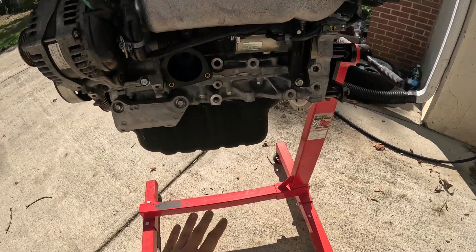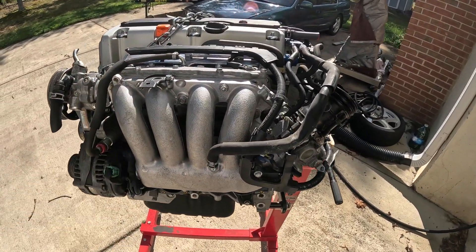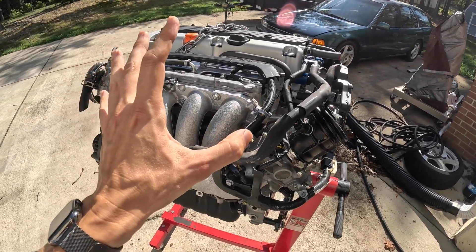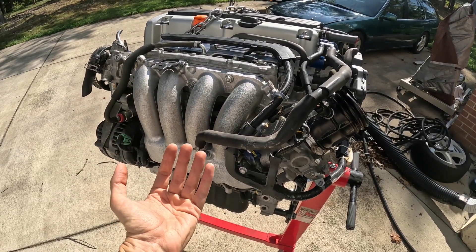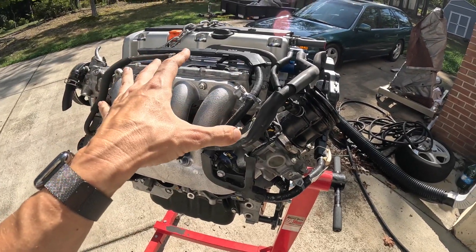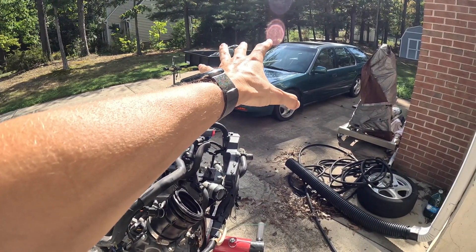One thing about the K-series versus the F-series and H-series is these engines are taller, so the oil pan sits lower and can be dangerous for a lowered car — it's definitely going to need custom engine mounts. There are two mount companies: Innovative, which I'll never use due to a bad experience, and Hasport. Hasport did have a kit but stopped selling it because they're redeveloping it, apparently raising the engine in the CB platform for additional oil pan clearance. I've had great success with Hasport mounts on my Acura RSX and project CB9, so we'll definitely be using Hasport mounts.